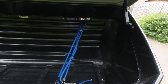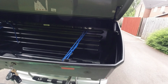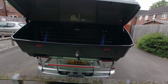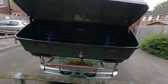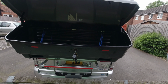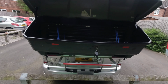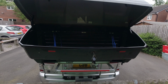But as you can see, 420 litres, I'll get in there. However, how much stuff can I get in it that is lightweight? Because that's the key to it. It's got to be lightweight to go in the box. And how much stuff do I put in it that I leave in on a regular basis? So let's set this up on a tripod and see how much stuff I actually get in the box and how much room's left over.